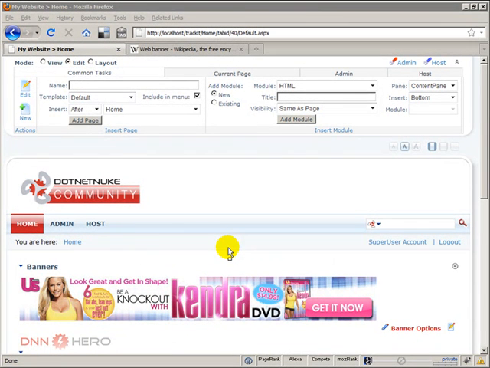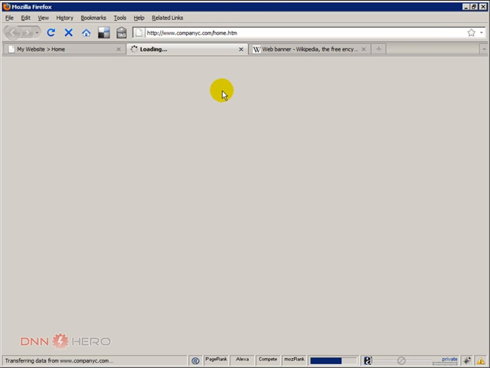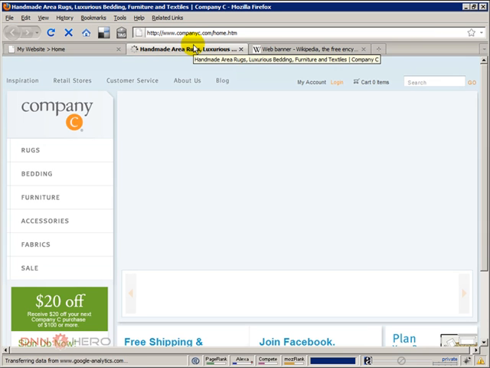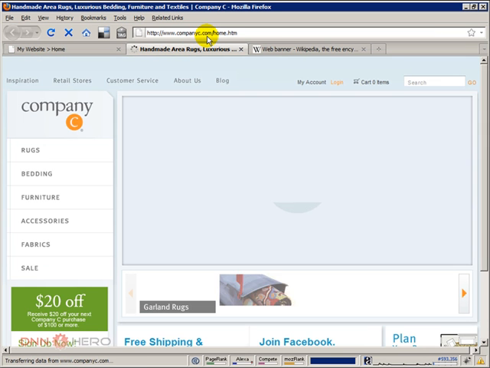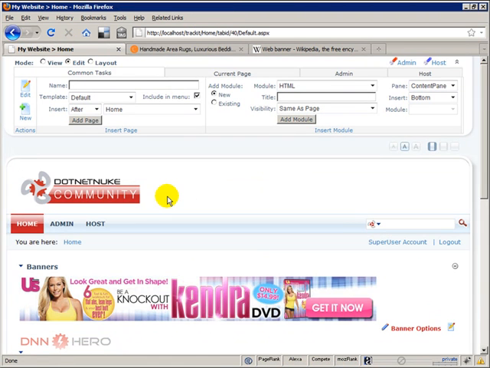This is the beginning of part 3 of the video on how to set up a web banner advertising program in DotNetNuke. So going back to what I was discussing before, as you can see here, this is just an image banner. This is not a flash banner, so the click through works quite well. If I click on the banner, it will bring the destination URL that was set up under the banner.